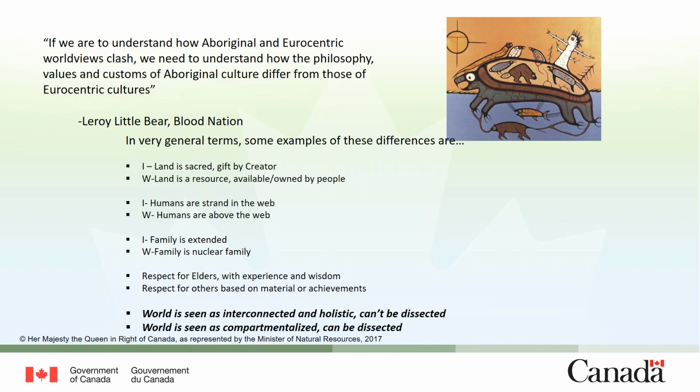Land is sacred. It's a gift from the Creator, as opposed to being a resource or a commodity. There's a good example of this in my community of Garden River, where our community was very reluctant to do the sea lamprey lampricide application on our river. Our community sees our river as a living thing, as a person, for lack of a better term.